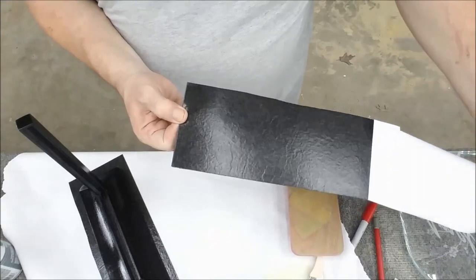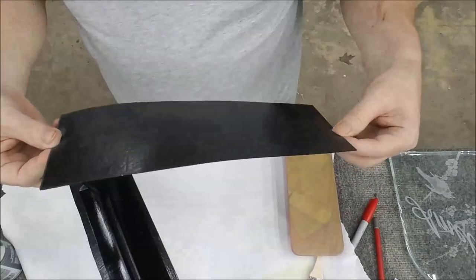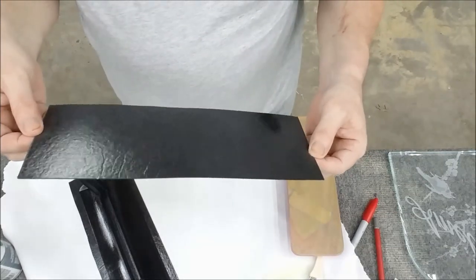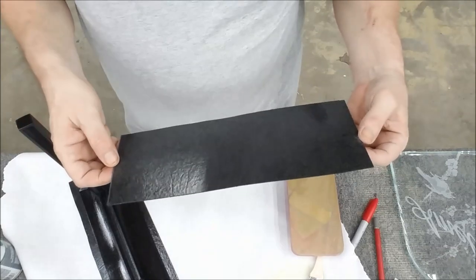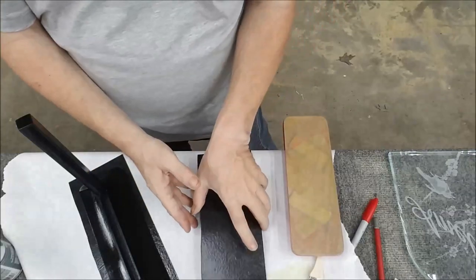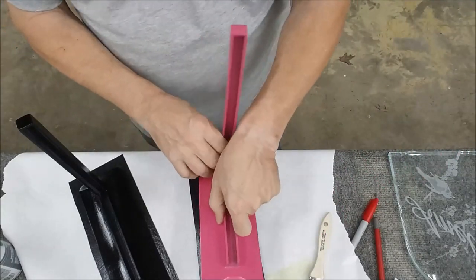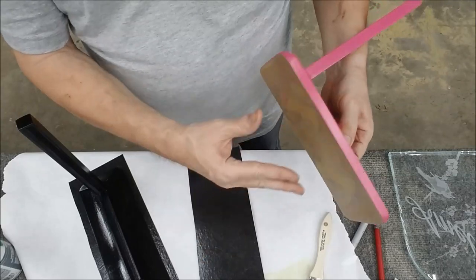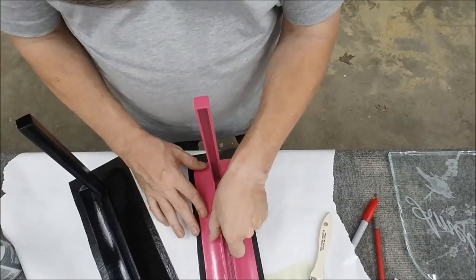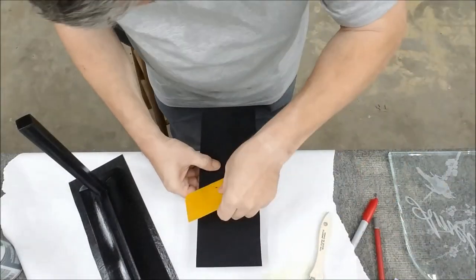Now, at Hobby Lobby, they have two kinds of products like this. One of them is very soft and even maybe a little stretchy, and it has a real good adhesive on it, but it's so stretchy. Whereas this still has a pretty good adhesive, but it's stiff. And the fact that it's stiff means it's not going to stretch on you, it's not going to gather up and create wrinkles. The other one's a little bit hard to work with. So anyway, the slightly lesser adhesive coupled with the contact cement, you've got a good bond and it's not going to come off. And so that's what I was looking for. There you go.